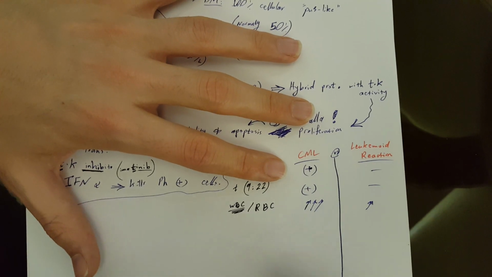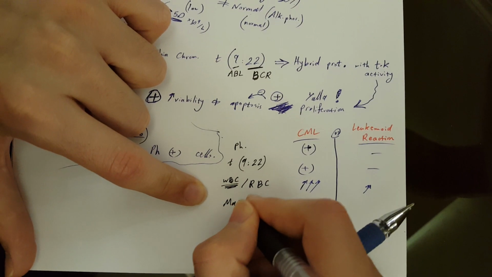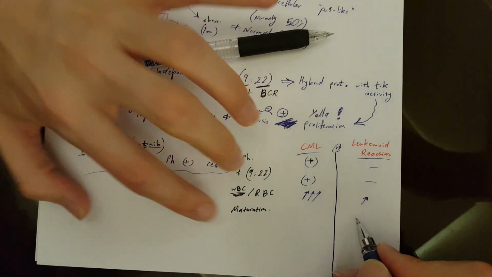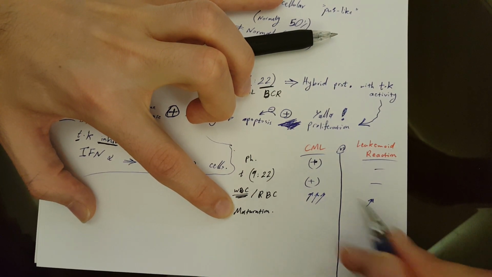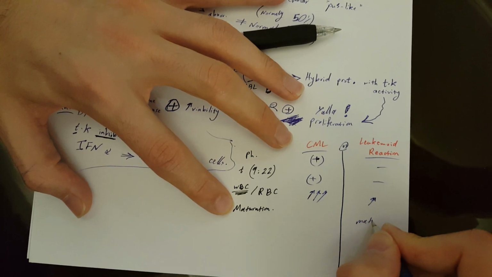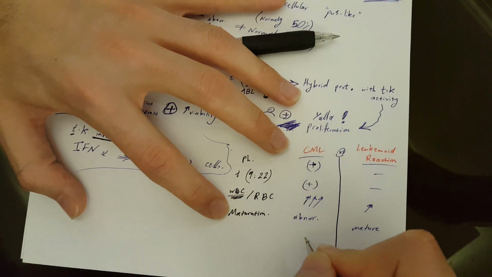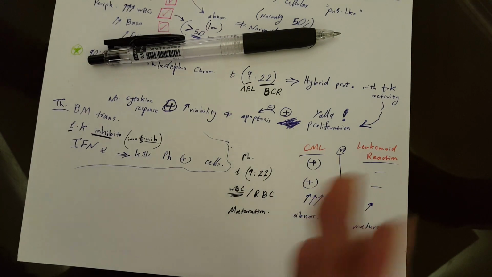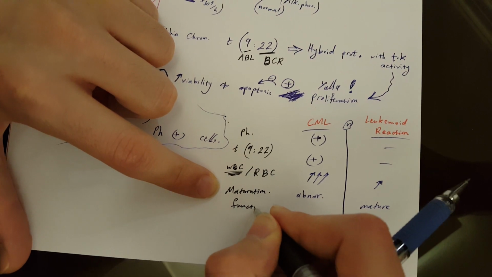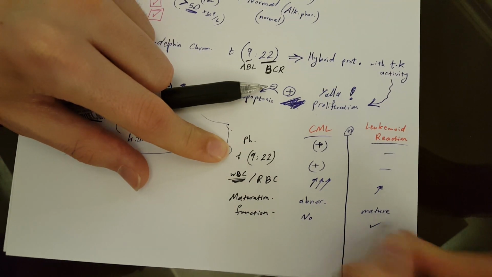Next one, the maturation, for example. When the body is in an inflammatory state and it's giving a signal for the bone marrow to produce more, well, it's not a tumor, so it will produce and they will be mature and functional. But here they are abnormally mature, right? Because it's a tumor and it is, as we said, partially immature. Are they functional then? Well, here, hell no.